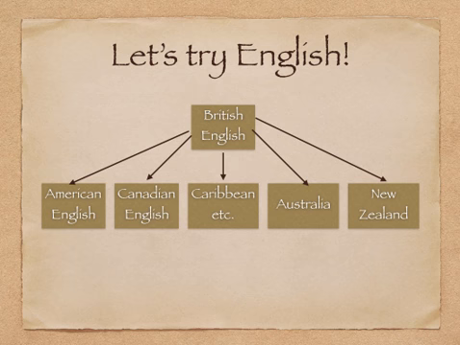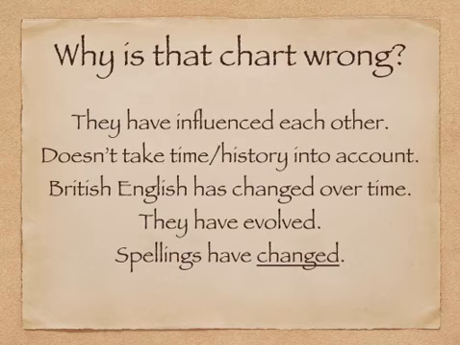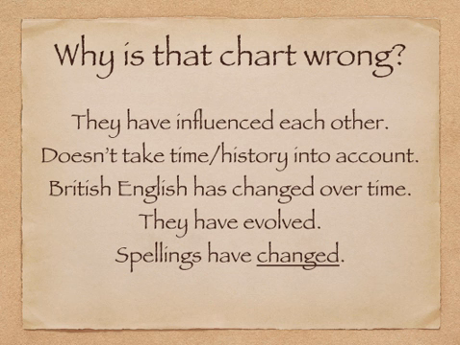It doesn't take time into account. Also, British English has changed over time. The spellings of English words have changed over time. For example, the King James Bible came out in 1611, and then there was a Blayney revision of the King James Bible in 1769, and that modernised, or harmonised and modernised, the spellings of the King James Bible, and that's generally the one that we use today, the Blayney revision of the King James Bible. So British English has changed over time. Lots of words in the time of Shakespeare have gone out of fashion and aren't used anymore.